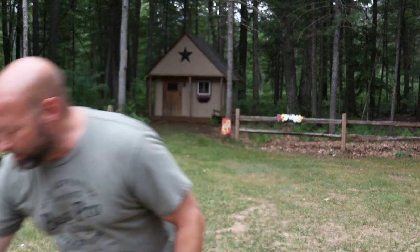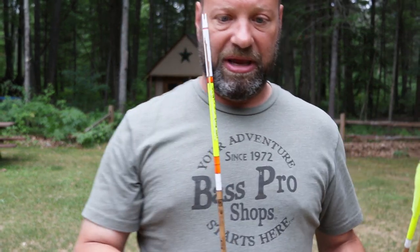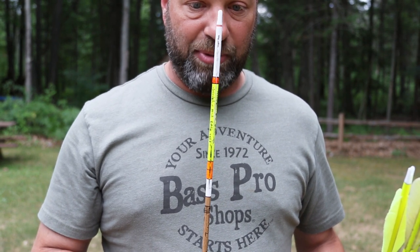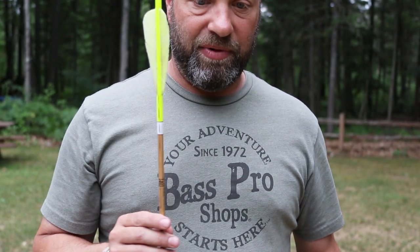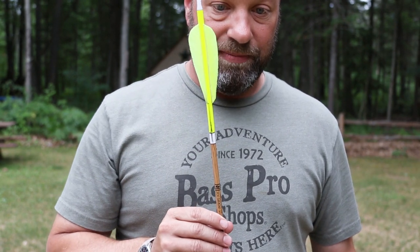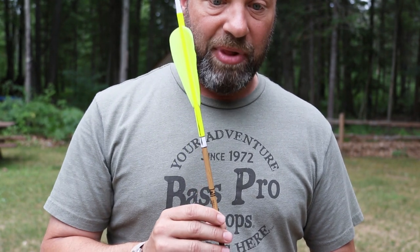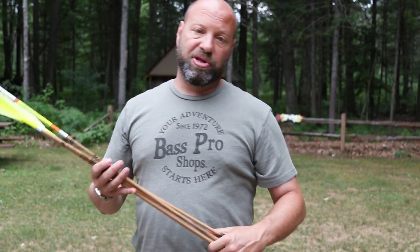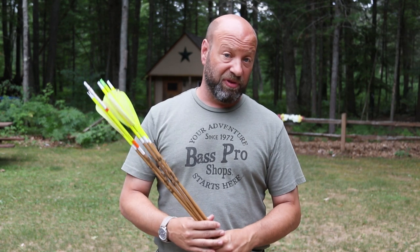Could I get by with a one-and-a-half-inch feather? Yes, under perfect scenarios. Now let's look at something on my arrows that some of you will notice. As I spin this arrow, look at that shaft — see that black mark right there? And on this one — black mark right there. That is my riser-side contact mark. I can see you guys are already typing: 'Your arrows are too stiff,' 'You're plucking your release,' 'Your bow's not center shot,' 'You're torquing your hand.'